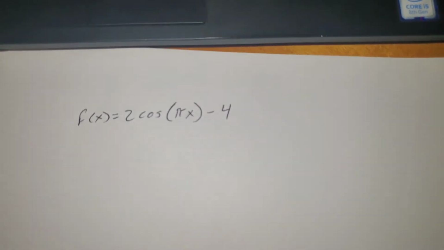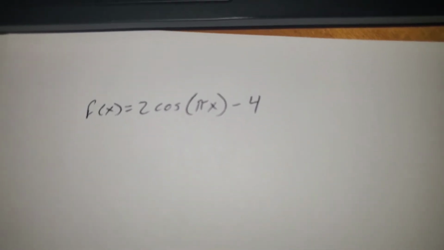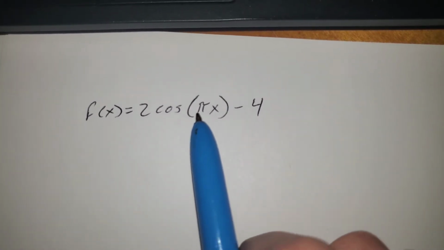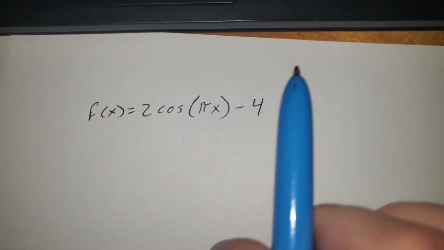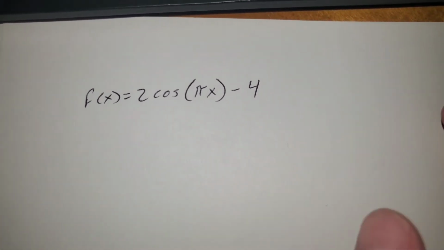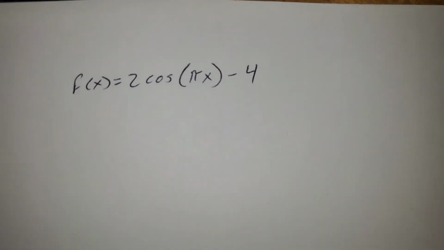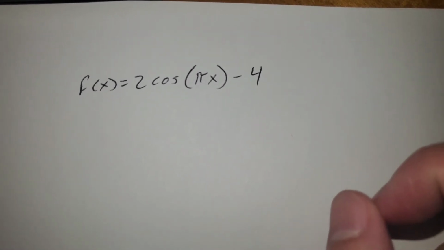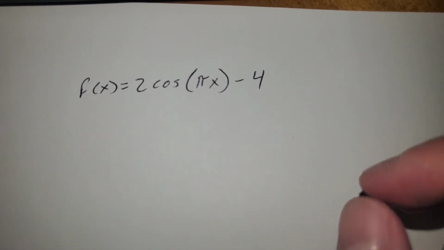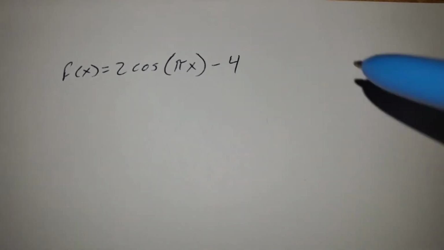So as we can see here, this is my vertical shift, pi is b, and 2 is my amplitude. I'm not graphing, so that's not very helpful. It's helpful to know what they are, but let's see. A reflection over the x-axis. Okay, reflection over the x-axis, that's the same thing as graphing something.